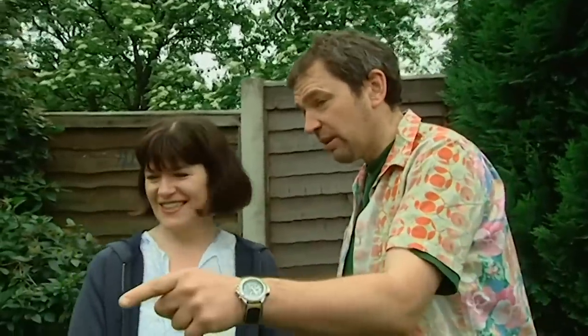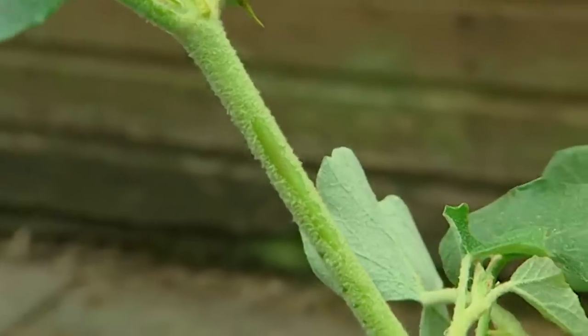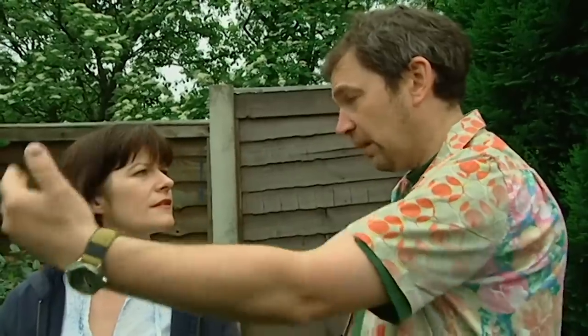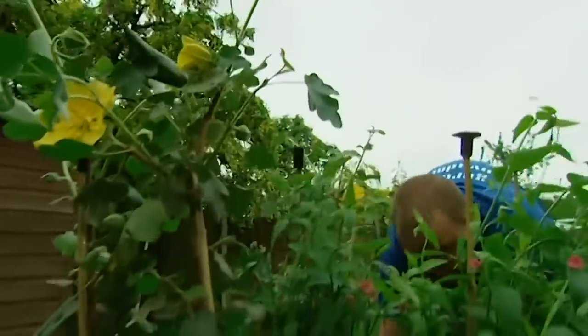Great. All I do want to tell you though about Fremontodendron, fantastic plant. Brilliant climber, particularly against a nice sunny wall. But it does have little hairs on the stems and things, which can be irritating. But if it's against a wall and behind other plants, the kids aren't going to rush right past it or anything. It's a nice plant, but just be aware of that. Okay, lovely. They are yours. They're going to get whisked into the garden by a garden team. Here you come, Joe. Take him away.